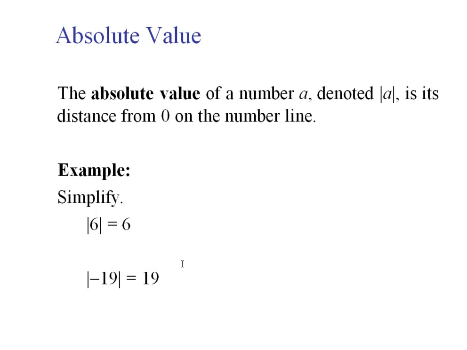Okay, absolute value. I know a lot of you kind of learned absolute value as just being the positive of something, but the true definition of absolute value is its distance from 0. So that's why the absolute value of -6 is 6, because -6 is a distance of 6 units from 0. So either way you want to think about it, you're going to get the same answer, right? It always gives you a positive answer because distance is always positive. You know, you can't be -5 feet from something, at least not in math. You can in physics, but that's a discussion for another day.